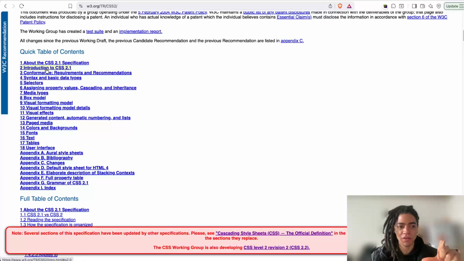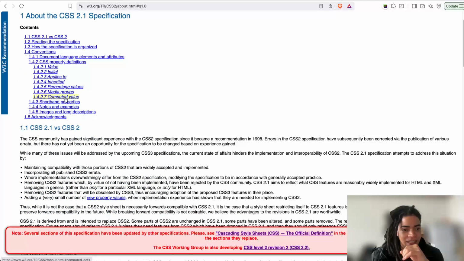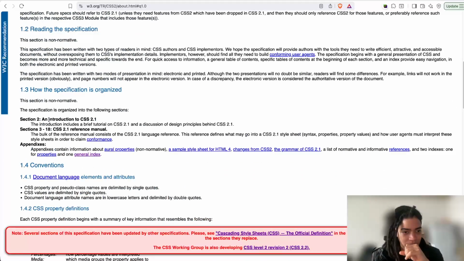This is also part of the basics that I described in previous videos: what CSS is, what it's made of, and what things are still relevant in 2026.